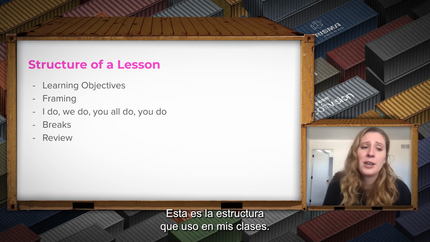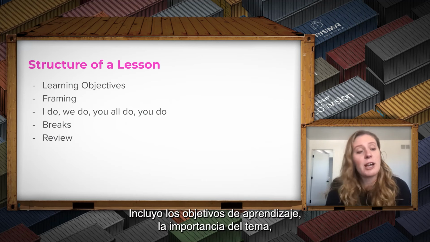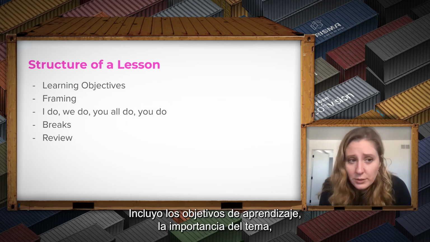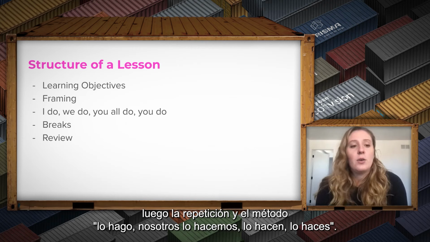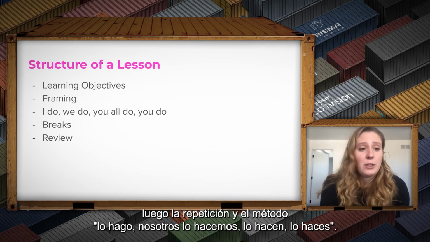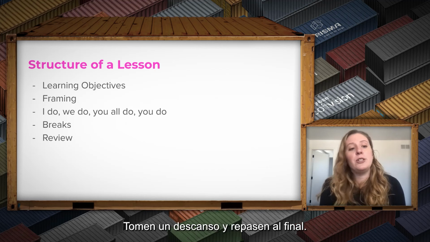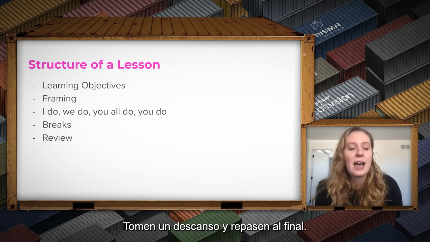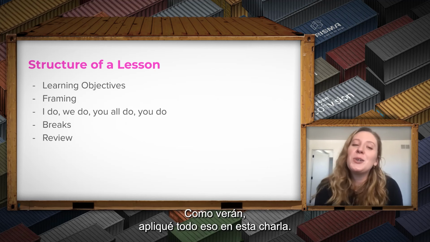Here's the structure that I use for a lesson. I have my learning objectives. I have the why it's important. Then I have the repetition of I do, we do, you all do, then you do. Make sure to take breaks and review at the end. And you'll see that I did all of this within this talk.